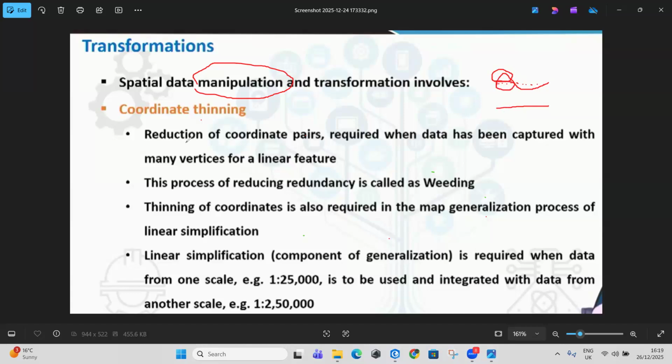So reduction of coordinate pairs, that is xy, is required when data has been captured with many vertices and it needs to be changed into a linear feature. Now, this process of reducing redundancy is also called weeding.